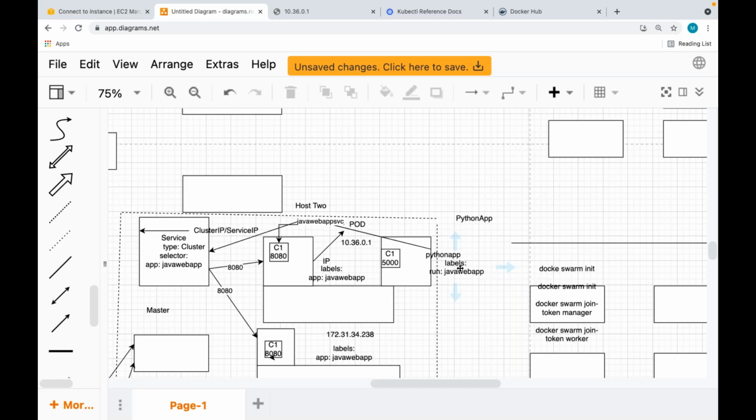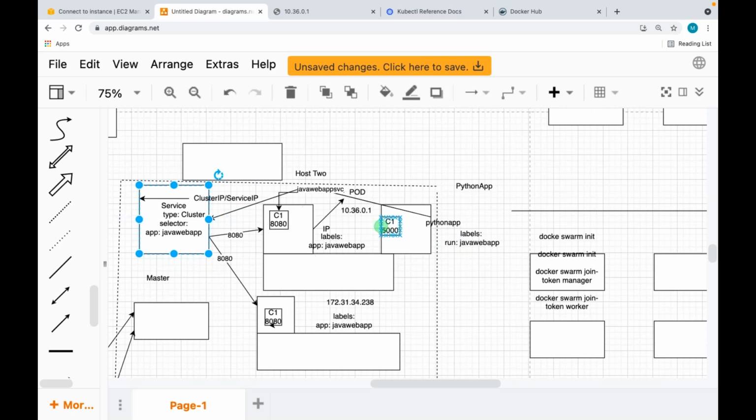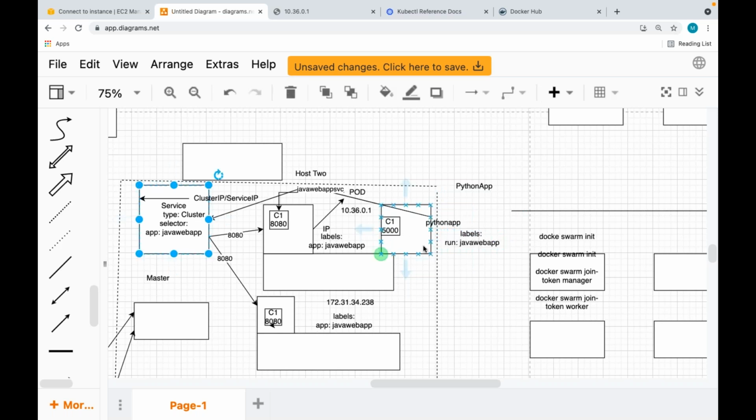Now, is this also considered as an endpoint for this service? Suppose I create this Python pod like this, will this service consider this also as one endpoint, this pod also? But is that correct?